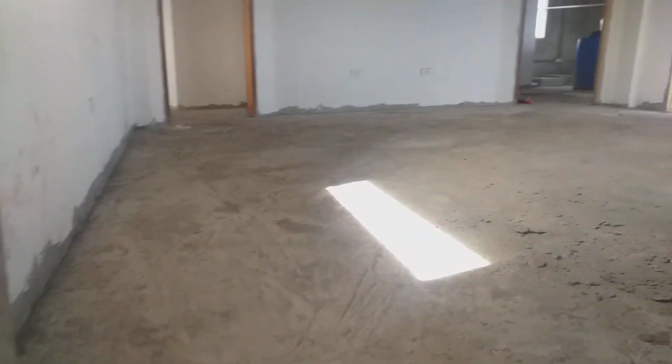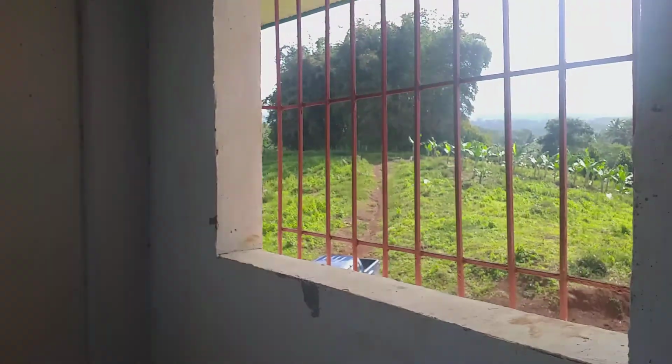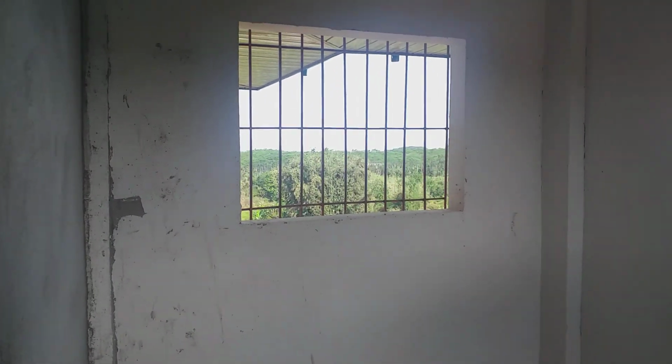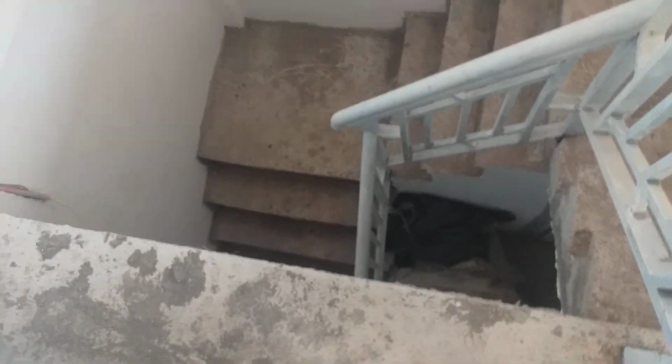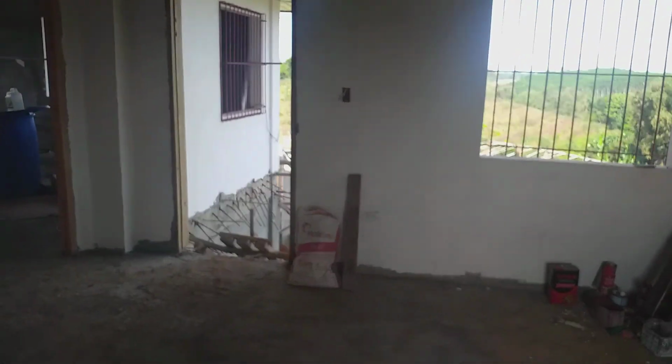Go up here. We were leaving this open, and it would have been really nice to leave open because of all the light from the three windows here in the stairwell. It's just, we got the children, they could fall over the side. We don't want them taking a dive there. And plus, then we're able to also seal this off and just have another level of security, close that up.